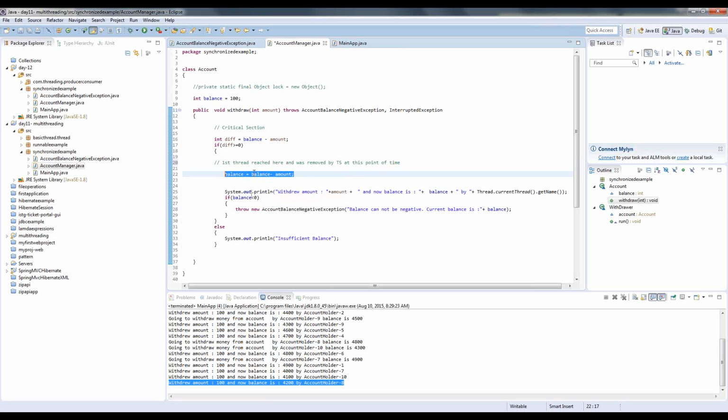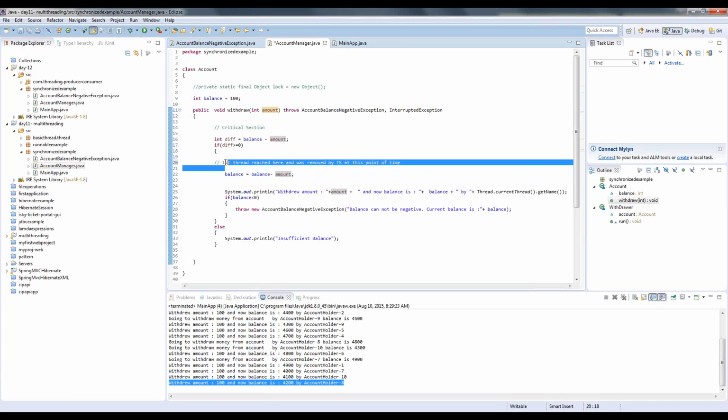And the second thread will come. It will say withdraw int amount, and as the first thread did not update the balance with the latest value, because it didn't execute this line, before it could have updated the balance, it was removed from the thread scheduler.